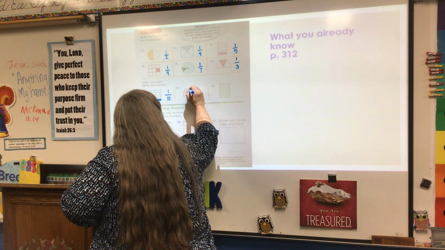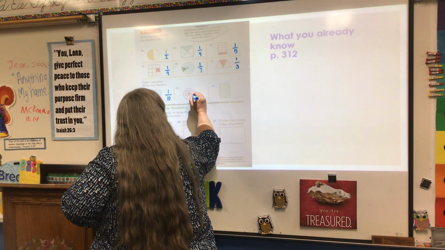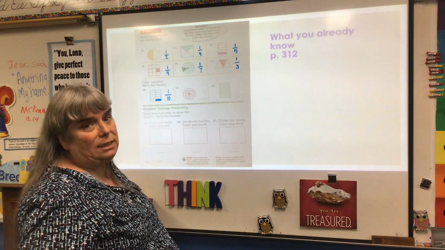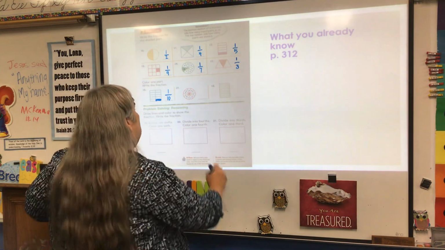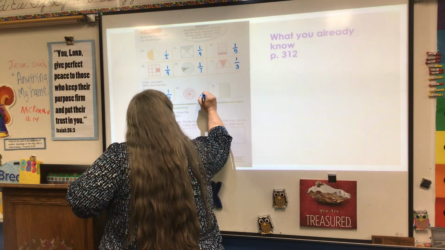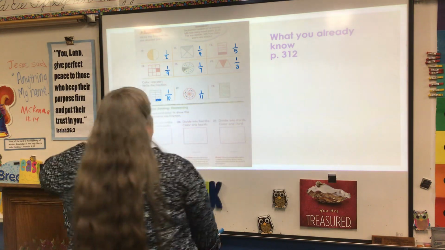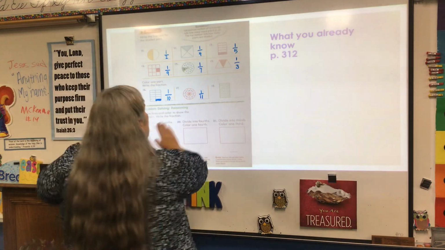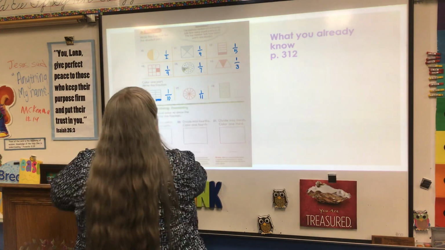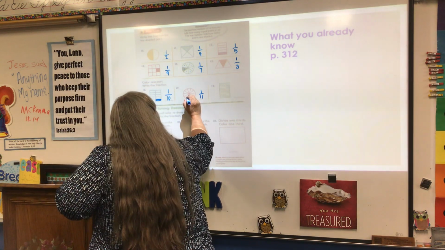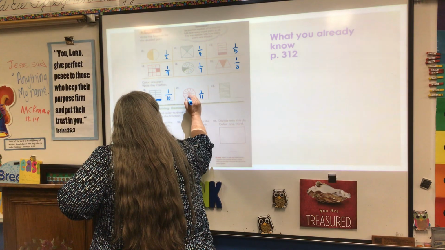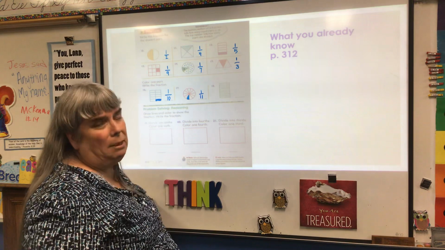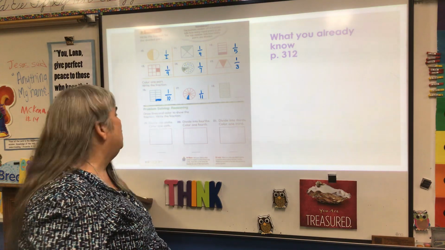1, 2, 3, 4, 5, 6, 7, 8, 9, 10, 11. So there are 11 slices in that pie. So I'm going to say, of course, the unit fraction is going to be 1/11. And I'm going to get rid of my dots because they want me to shade 1/11 of that pie. So there we go, 1/11. And keep in mind, it doesn't matter which one you shade.